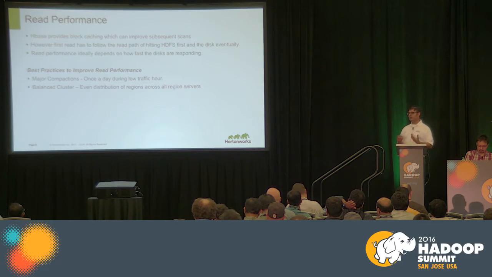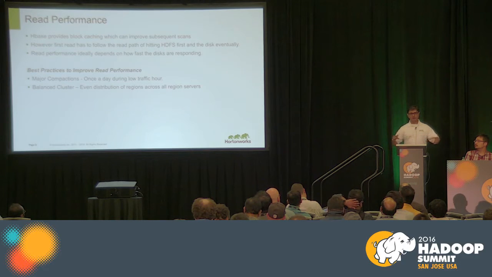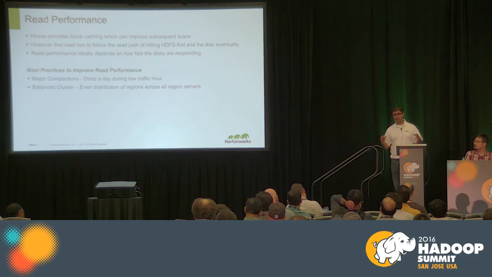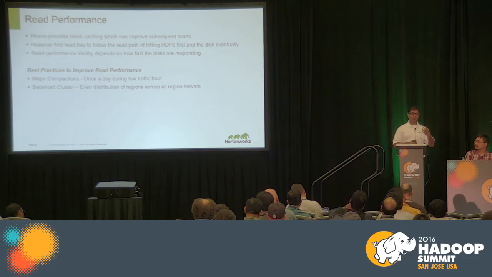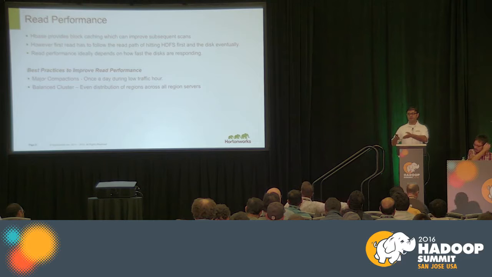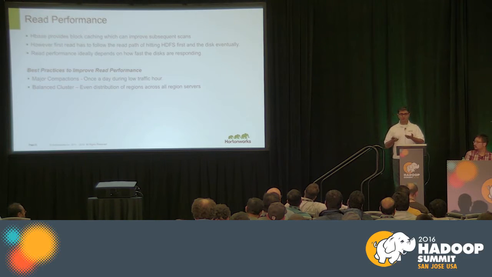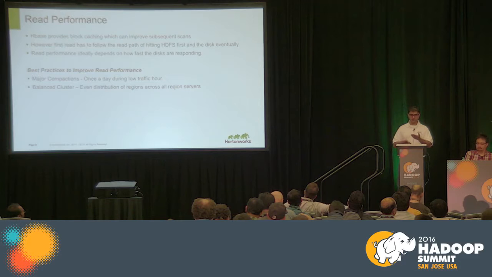The other improvement you can have is by having a balanced cluster. By default, the balancer runs every 5 minutes, and it balances out your regions evenly across the cluster. If you have it turned off for any reason, chances are that you have uneven distribution, and if that uneven distribution causes clients to hit a particular region server, which has the most sought after data, that region server is going to get hot pretty soon. It's going to run out of handlers and resources to service those requests, and you will see slowness during read operations.